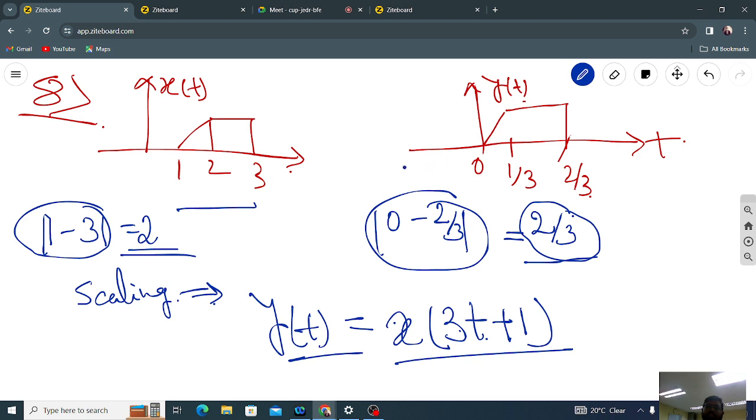So you have to visualize in which way it is moving. First of all, you have to check whether there is a scaling factor. Here you can see the same distance 2, but there is 2 by 3, so it is actually getting scaled up by a factor of 3. And how much deviation, left shift or right shift, it is getting. So these two are the main factors.